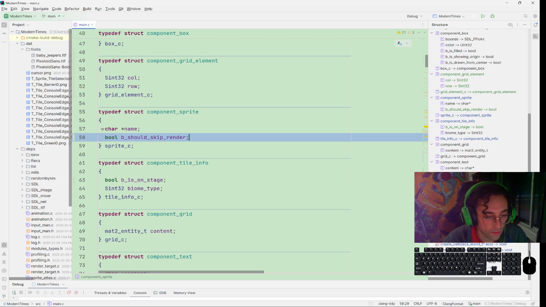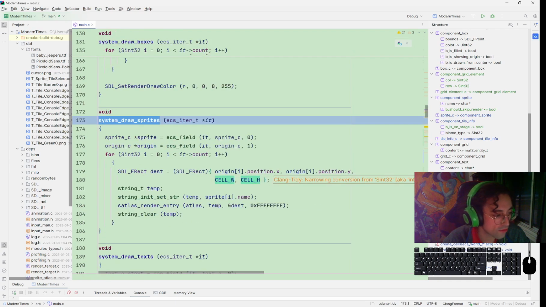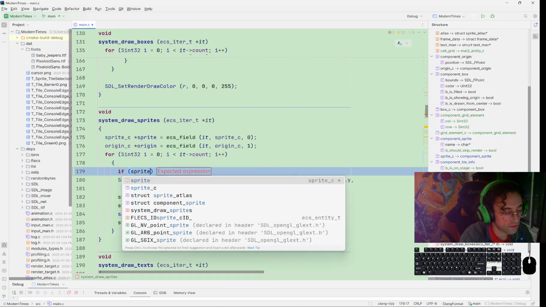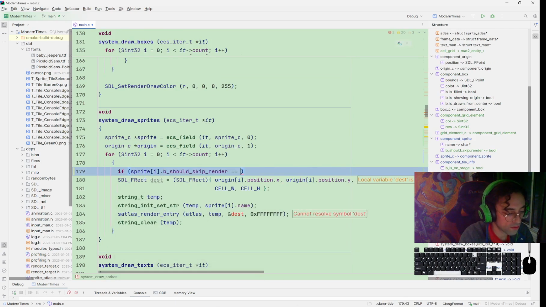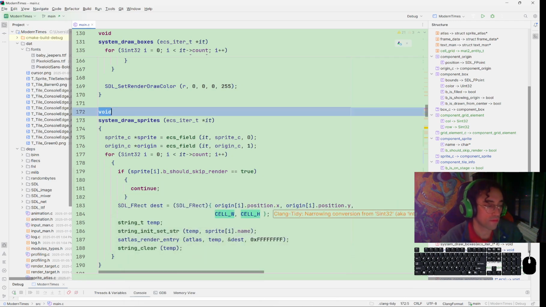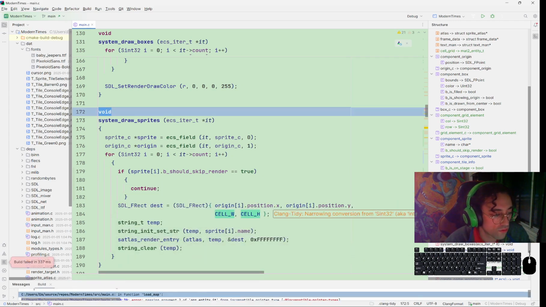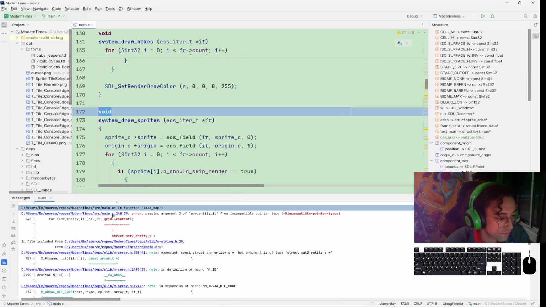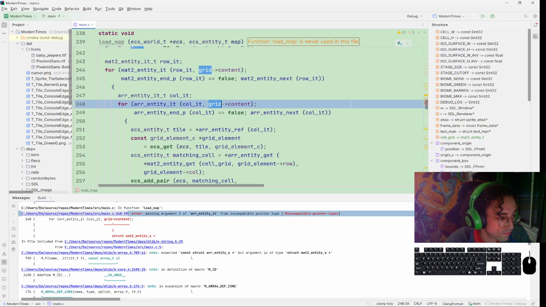And so in the system to render the sprite, if the sprite should skip render, I'm just going to continue and skip it. But by default, oh, we had a little error.